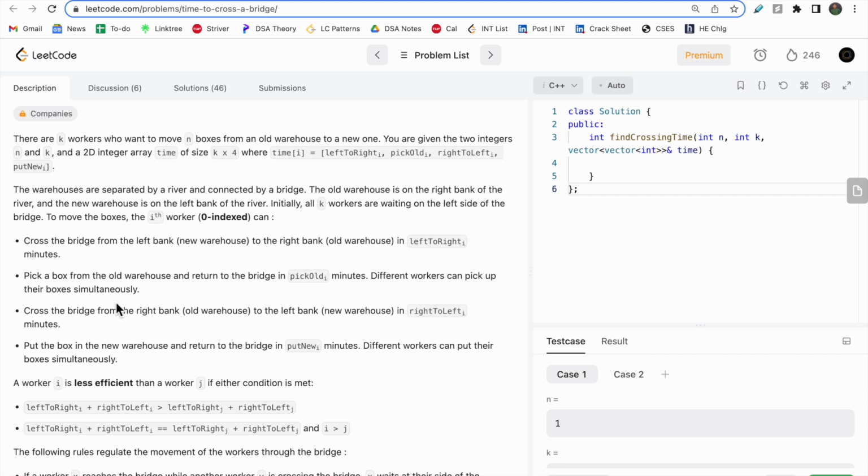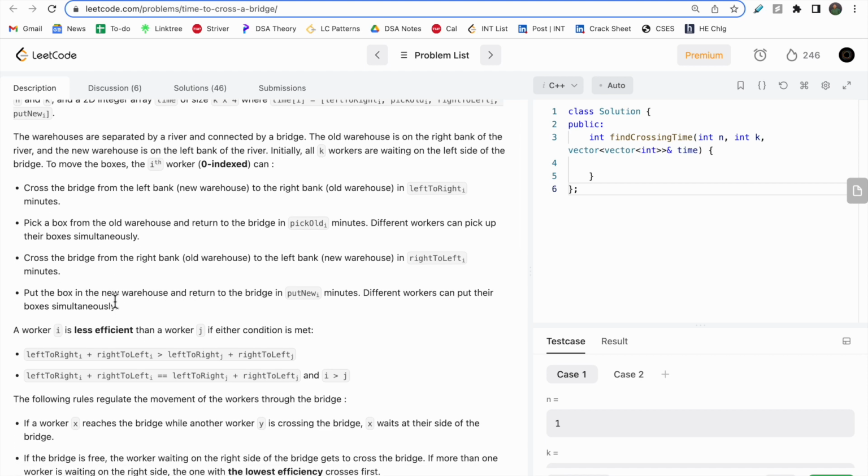So the movement is: a worker present at the left bank will go to the right bank, pick the box, then move again from right to left and put the box. This is the movement of the worker. Further, each action will take some time. So here we are given left to right of i, which denotes the time taken by worker i to move from left to right.